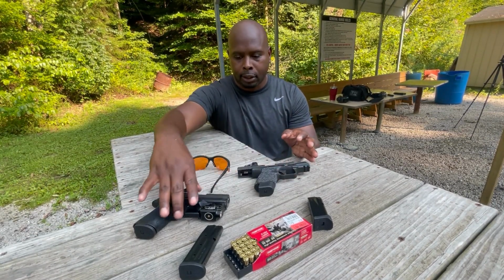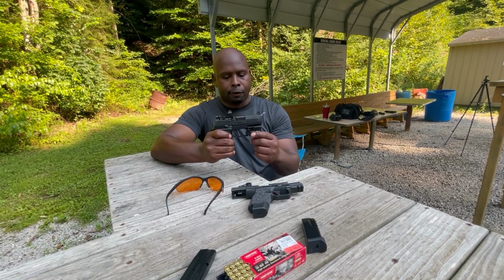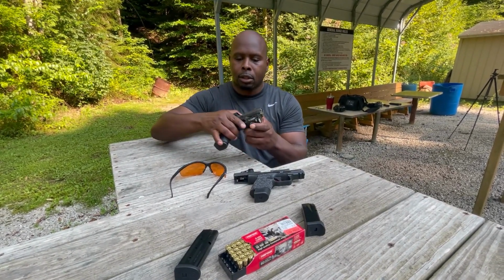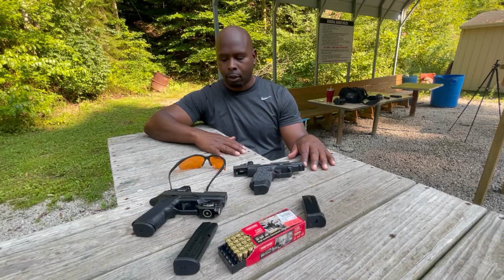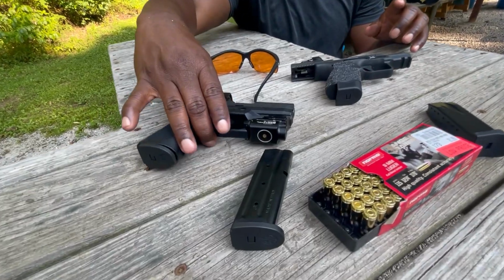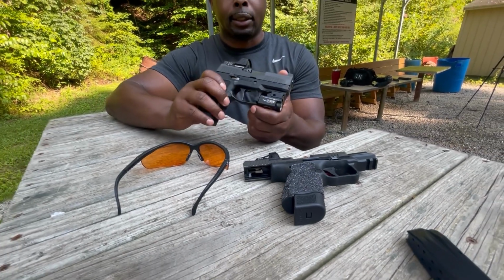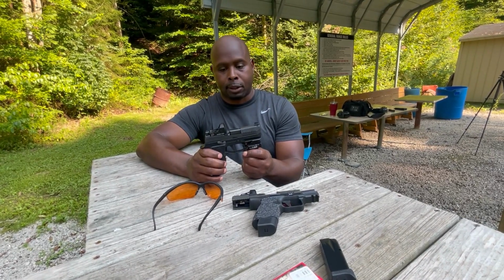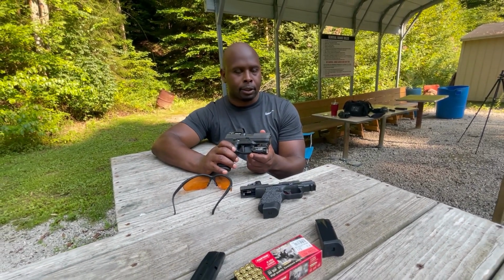The trigger from the SIG is also very nice. This version also has that flat face trigger, which is the first time I've ever had that on a pistol, and I gotta say, I really like the flat face triggers. So as far as the recoil, both of them, like I said, handled the recoil really well. Made it difficult to pick, but the SIG was just smoother and absorbed recoil just a little bit better than that Canik did. So I gotta give the felt recoil to the SIG. It was so much smoother than the Canik was. Both of them, like I said, did extremely well.